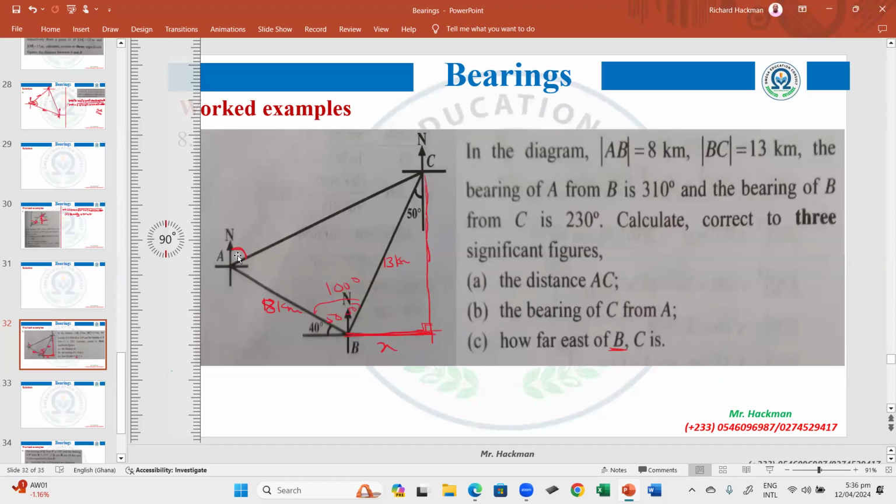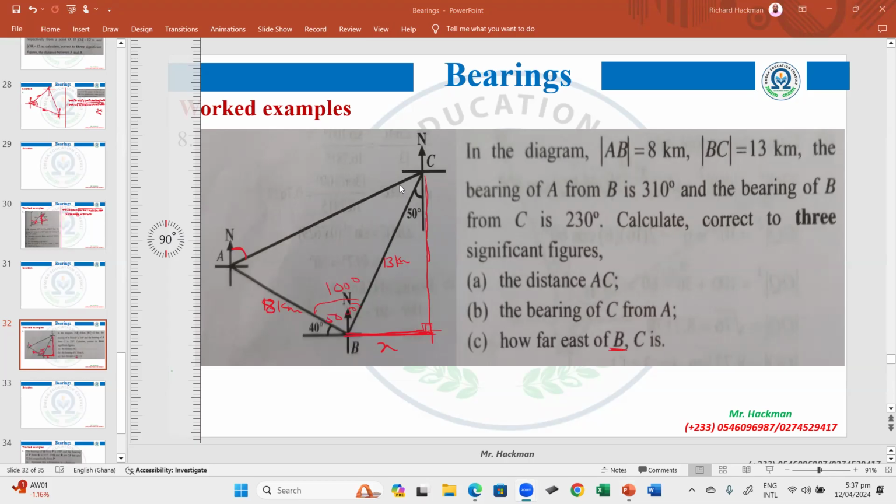Okay, so let me see. In certain situations where you struggle to find your angle, and you are looking at the bearing of C from A, go and check whether the other bearing, which is the back bearing, you can easily find. If you can easily find the back bearing, use the back bearing to find your front bearing, because you know how to find the back bearing and front bearing. I think exactly that's what you are saying, so we are on the same line.